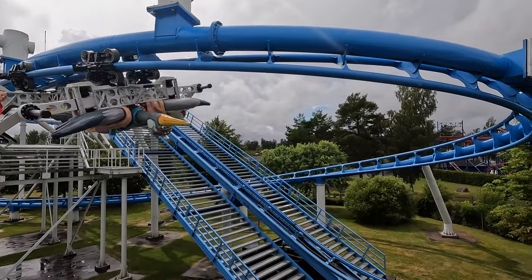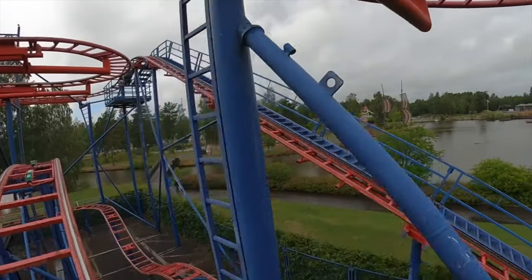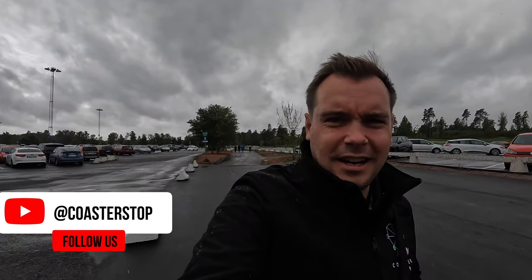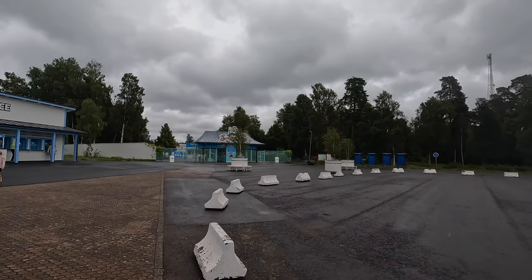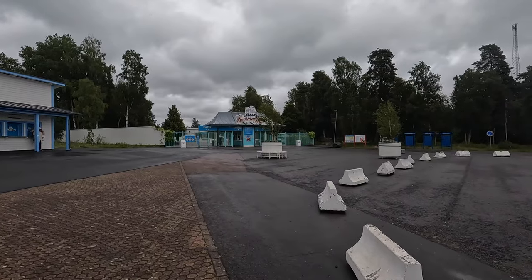This is Skala Sommarland. Hey guys, I'm here today at Skala Sommarland, which is going to be fantastic, but we have a lot of rain. You know how I do not like my water rides, but they will be fine anyway. I'm inside a very empty Skala Sommarland, of course. This is a water park that also has three small roller coasters and a lot of water slides. So yeah, it'll be fun.